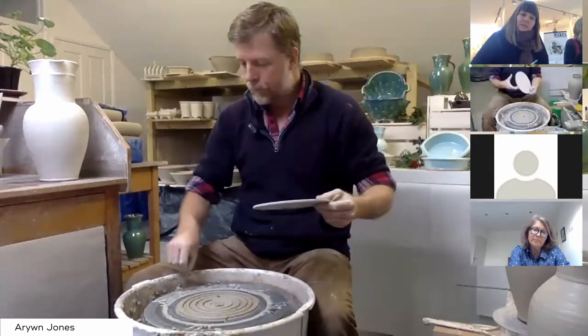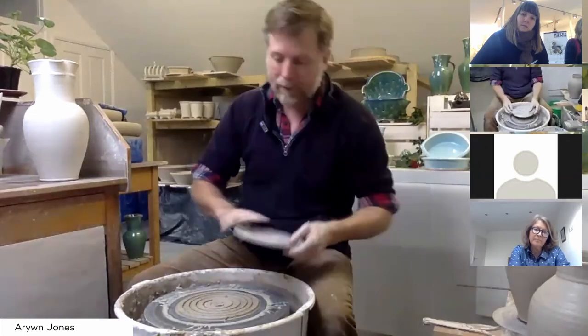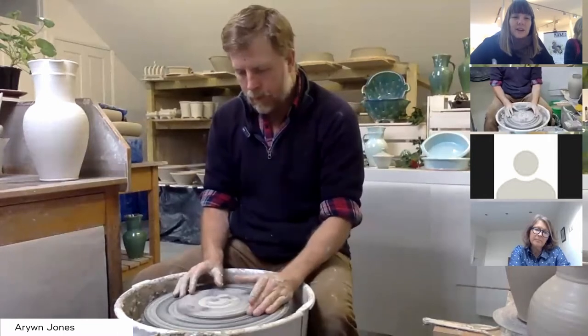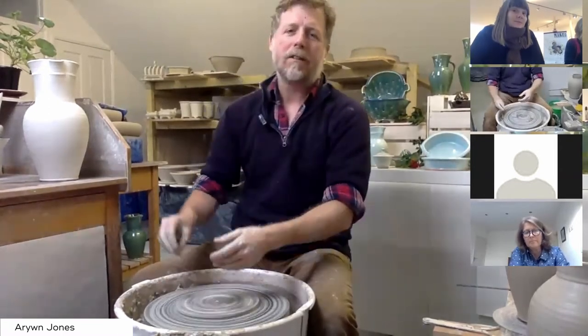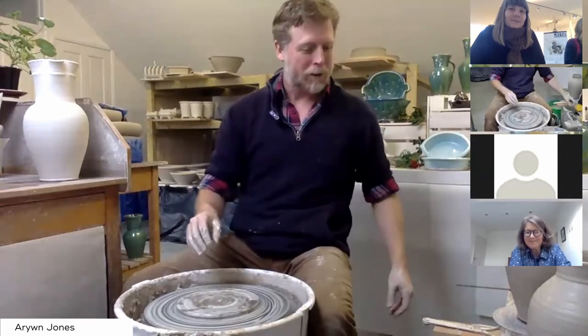Sometimes, if it's the second or third time I put a bat onto that slab, I just stamp off the bottom of the bat, pop it on, and then off we go. You're centering the bat first, and then you put the clay? Yeah, I don't have to center the bat, but it's a bit distracting when you've got a bat that's not quite in the center, and you end up with what we call a potter's nod.